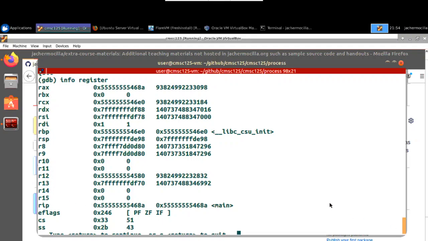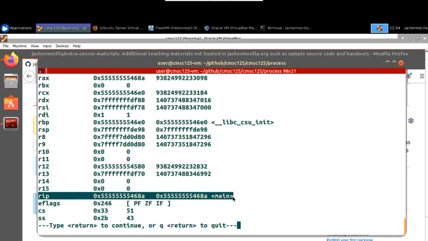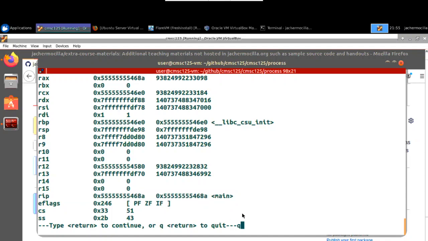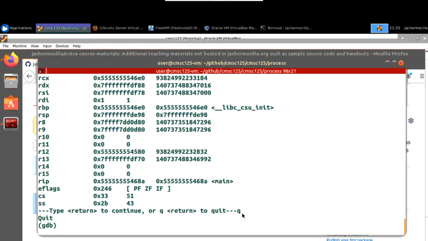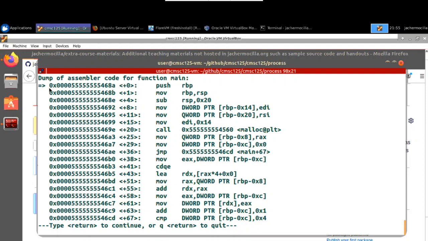The program counter is actually the RIP. In x86, the program counter is register RIP, and you can see that the value of RIP is this one. And if we disassemble, you will see that indeed this is the next instruction to be executed for this particular process.